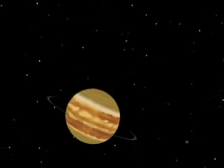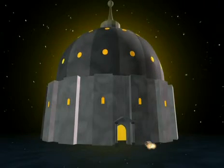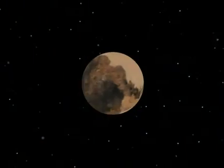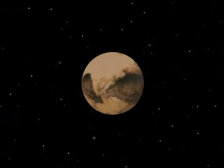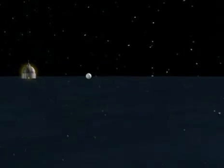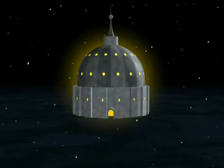Still on the same scale, Jupiter, the greatest of the planets, is the size of a car driving along 30 kilometers from the city. And on the same scale, Pluto, the most distant planet, is a mere tennis ball moving on an orbit 200 kilometers away — a cousin so distant we might wonder if it's still part of the solar system family.